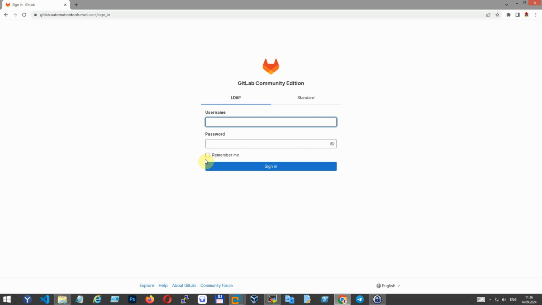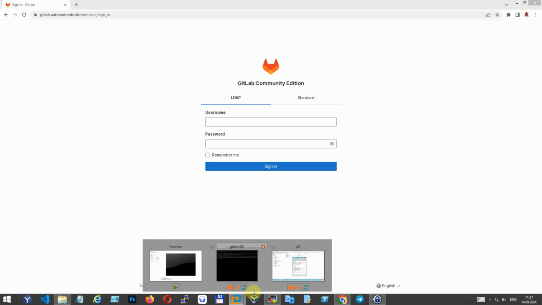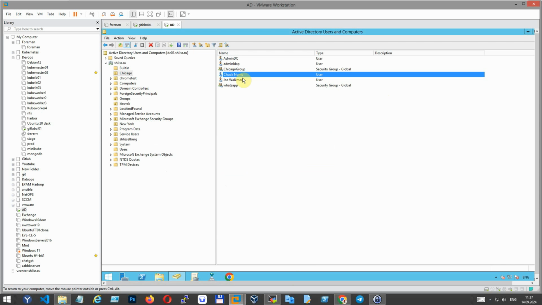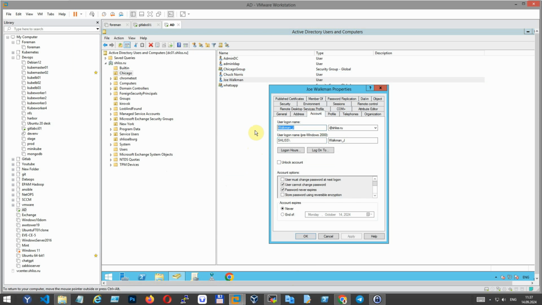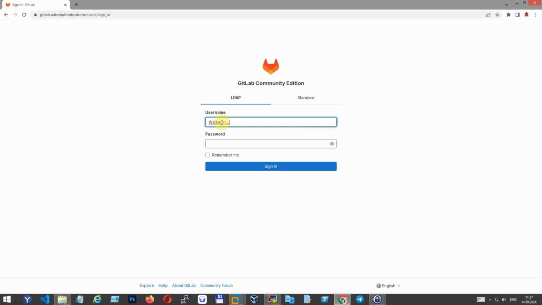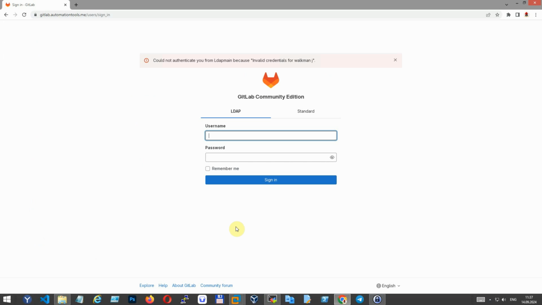Let's sign out and check other person. As you can see, our user filter is working. Our other LDAP users can't connect to GitLab user interface.